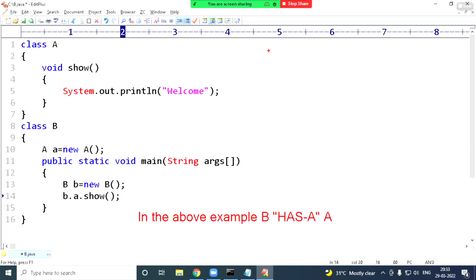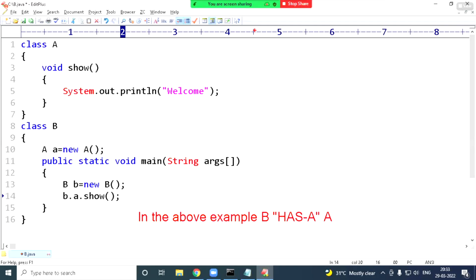In the above example, B has a A. I'll explain with the memory diagrams.